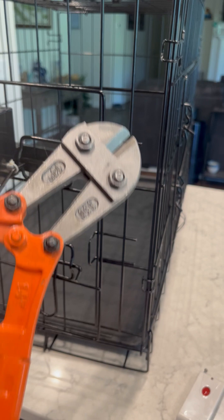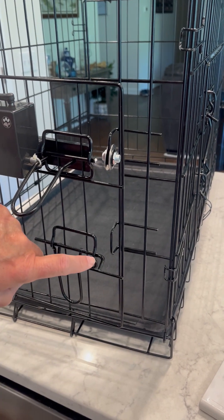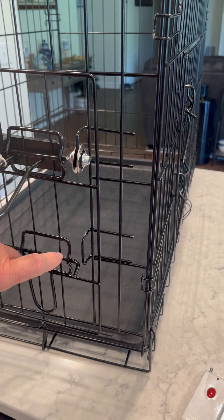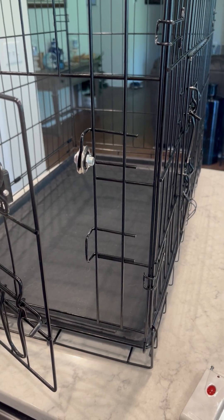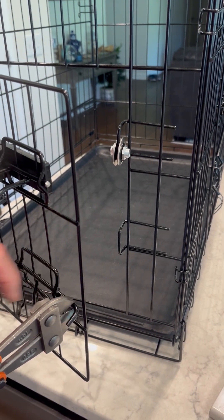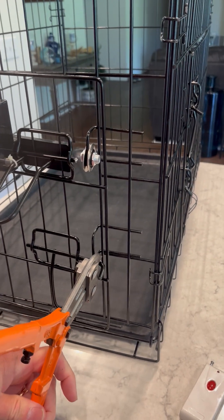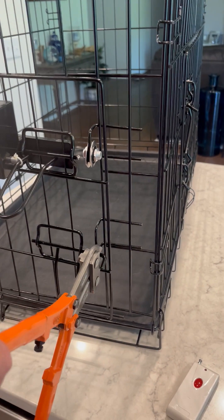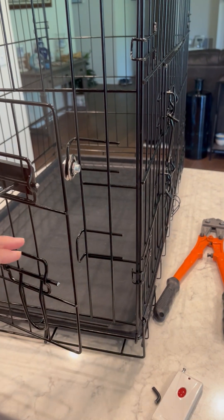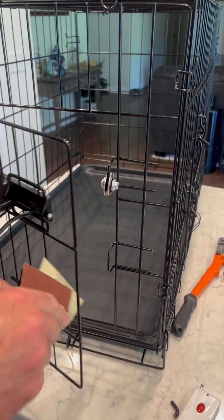First, you get a pair of bolt cutters. These things are pretty cheap — I got this for $13. You can get them for like $10 or $15 on Amazon or Lowe's. Basically we're just going to cut this as close to the bend as we can. We want to cut off the bend and leave as much of the straight part as we can. So we're going to open the door so we can see it, and then we're going to put this on here and cut as close to the end as we can. You just squeeze it like that — it comes off. Now there's no more right angle. You can sand it a little bit just to get the rough spots off, or file it.